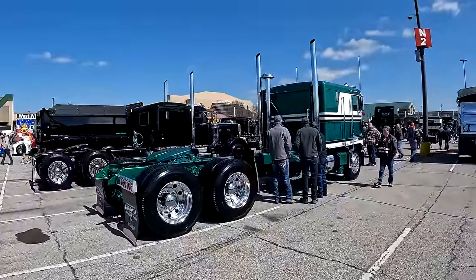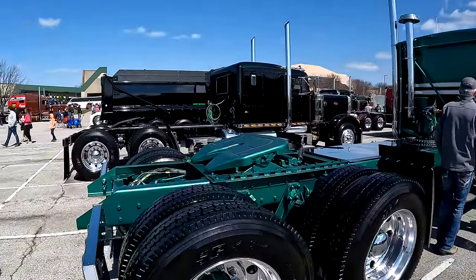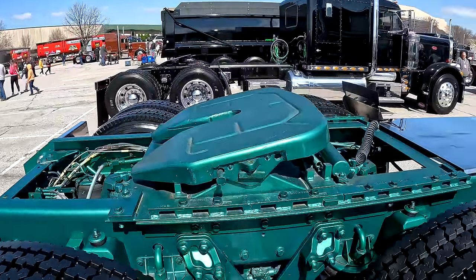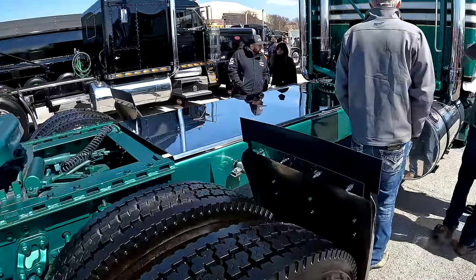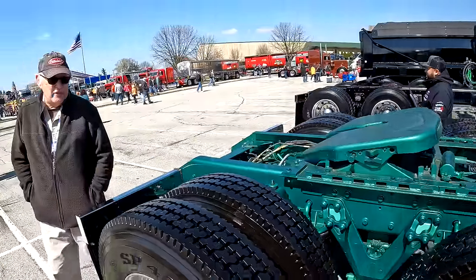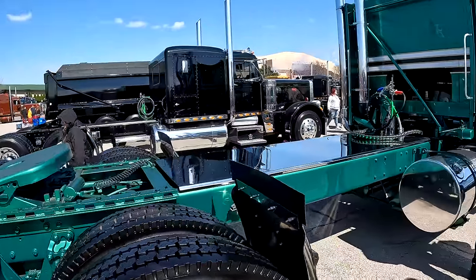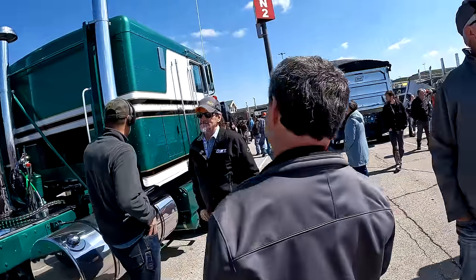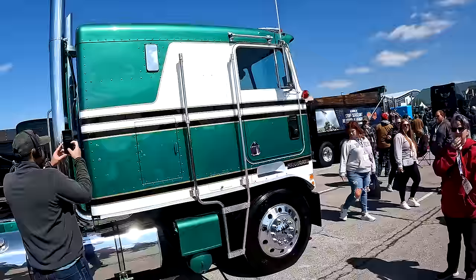Check this one out. Hey, it's got the same slider as Smokey. No insert, which is nice, so it's not rust jacked. But yeah, it's the same slider as Smokey. That's a nice deck plate, the way it sits there like that. What we should do with Smokey is just pull the insert right out and leave it out. Yeah. I agree. But that's nice. That is awesome.